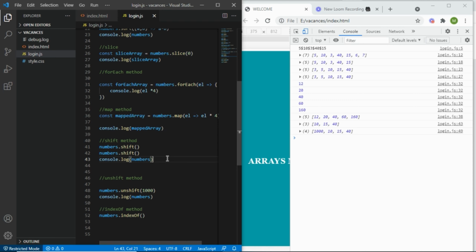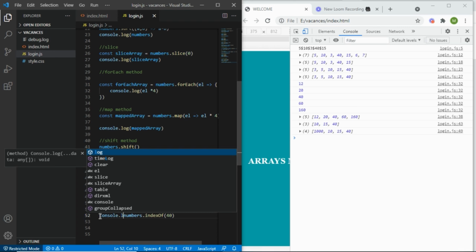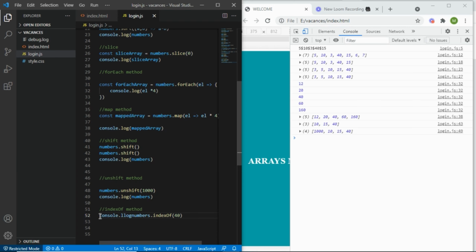In our case we have our simple array here, and I would like to know the position of 40 in my array. Here I'll just put 40, and let me log that in my console so that you see what it returns.